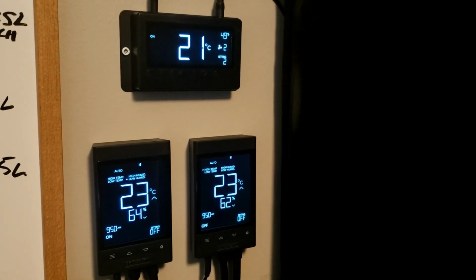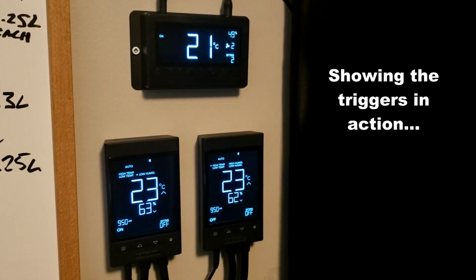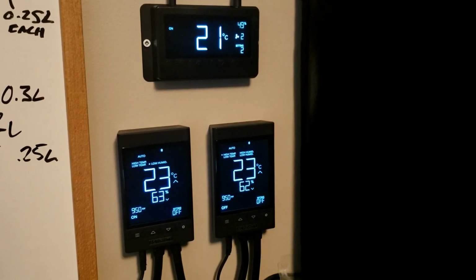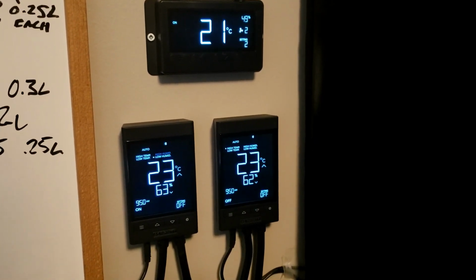So here's the high humidity trigger for the fan controller. On the left you can see high humidity flashing, and you can see my fan controller up top is now powered on, and that means the fan is running.